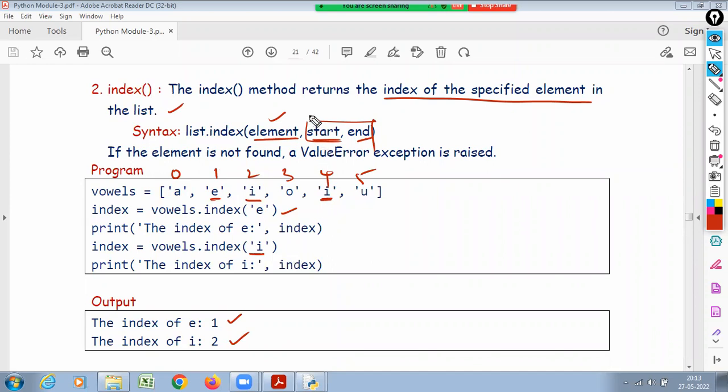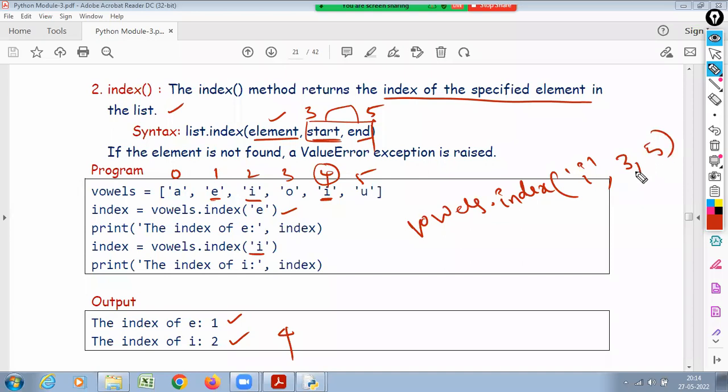You may also represent the starting and ending point. You will start with 3 and end with 5, and it will print 4. So vowels.index of I, and we can represent the I value here, then start with 3 and end with 5.